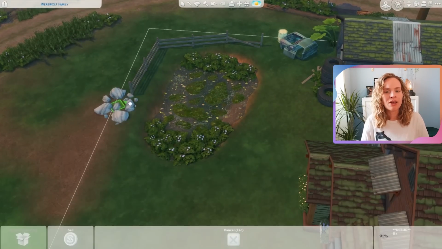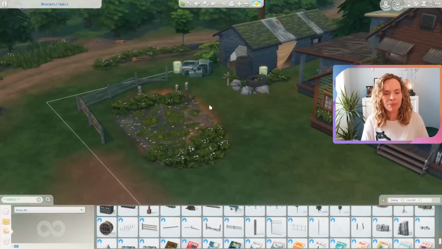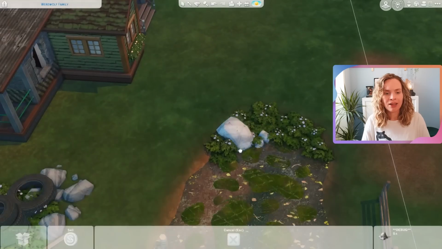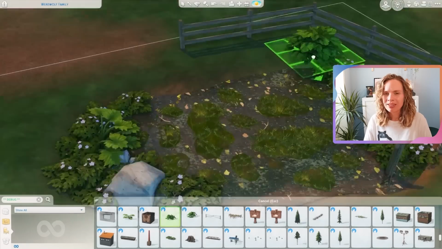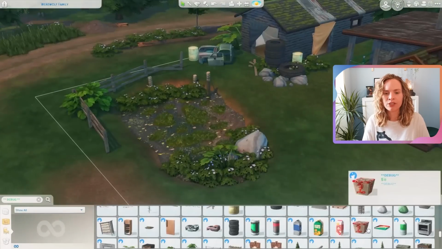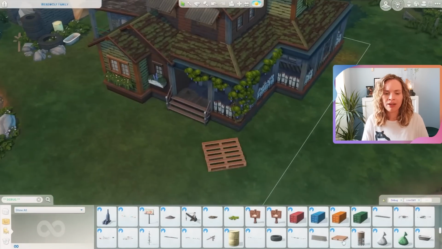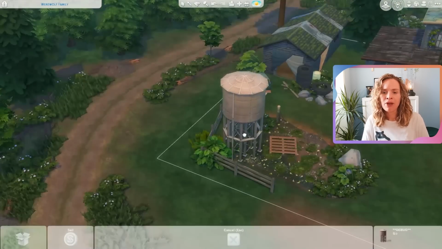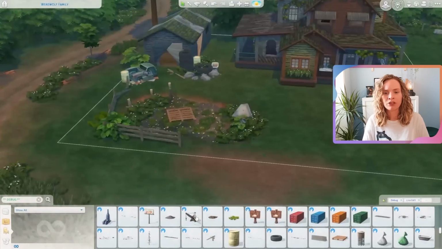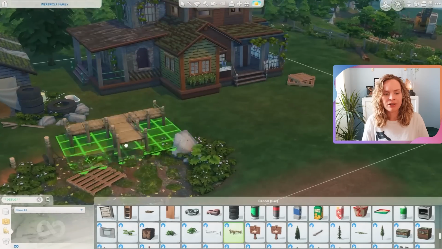I was also thinking of placing some of the generators and stuff from the Eco Lifestyle pack, and like windmills and stuff, but the lot kind of filled up pretty quickly, so I didn't really have a whole lot of space left over, so I decided not to do that. But you could always do that and add to the storyline of this family being self-sufficient, providing their own electricity and stuff like that, their own power. So that is something that you could definitely do.